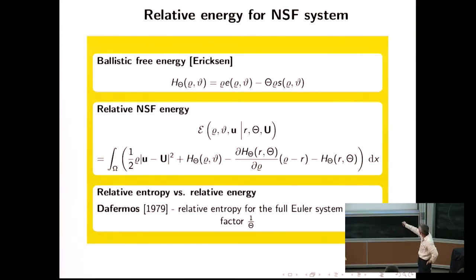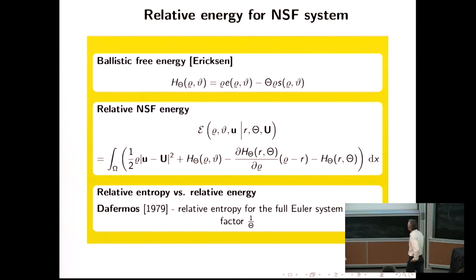So this is a function which is constructed by means of this. The first one is like the kinetic energy. That's why I call it relative energy, because the dimension of this quantity is energy. The first term represents the deviation of the kinetic energy of your solution from some given function. In the first application, as I said, U was taken to be 0, which corresponds to the equilibrium solution. And the second thing is almost the same as we have here, but it is a sort of linearization of this quantity around the state R, right? So you take this quantity, you compute the derivative, and you subtract it.